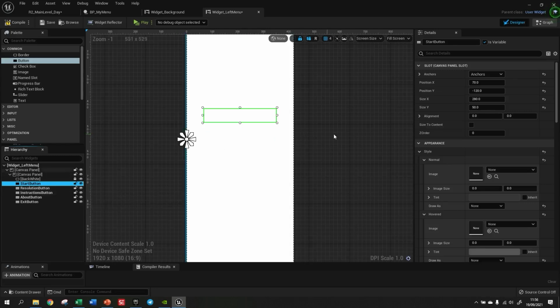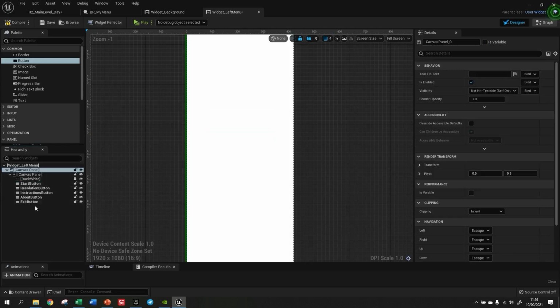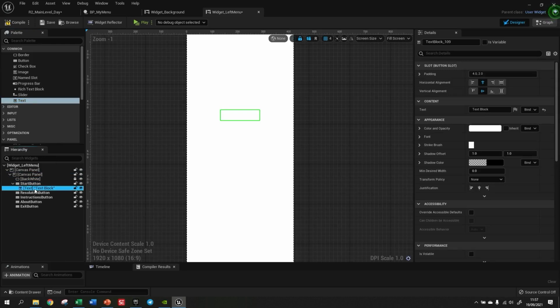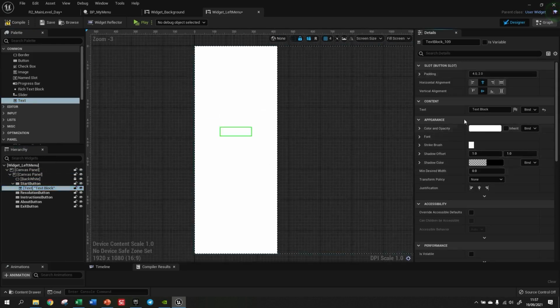Okay, so coming back to it now, I've already created and placed the buttons in position, and you can see that they're still transparent, but we've got some distance between them. Okay, so I can now start putting the text in, the text that's going to tell us what our button will be. As you can see here, there's a text tool. So you just drag it here onto the start button, and it will be here just under the start button in the hierarchy. Okay, just like that.